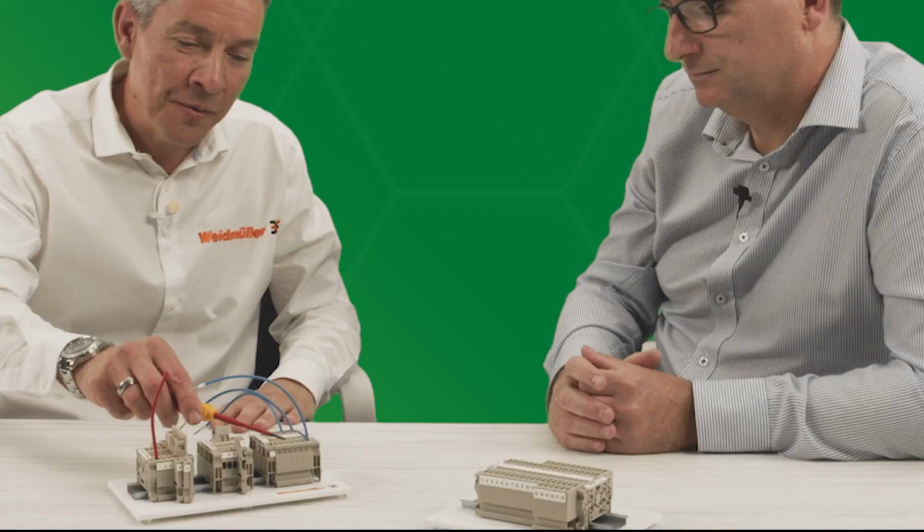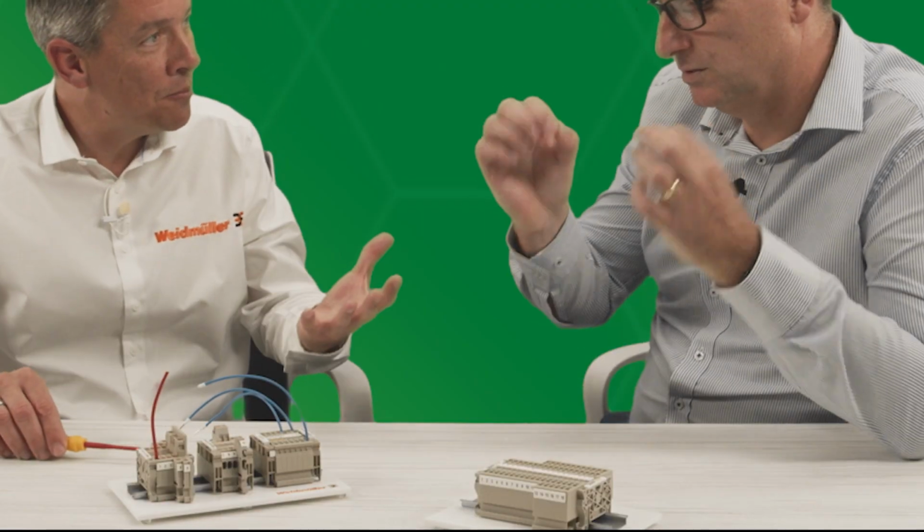If you want to insert the cable, in it goes, and straight back again. So you can reuse them like the other terminals. There are cross-connection channels in the centre, so you can keep connecting and cross-connect multiple together. Every terminal comes with a test point, so from a commissioning point of view, very, very easy. You're not having to rest a test meter anywhere. You can put it in and move to the other part of the panel. So very, very simple to operate.